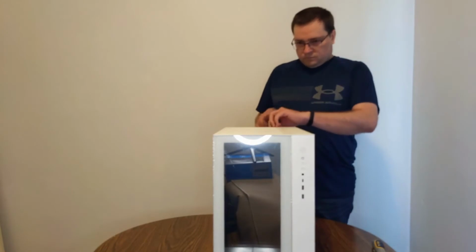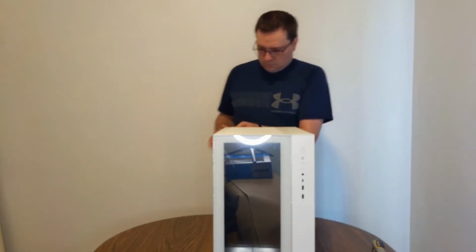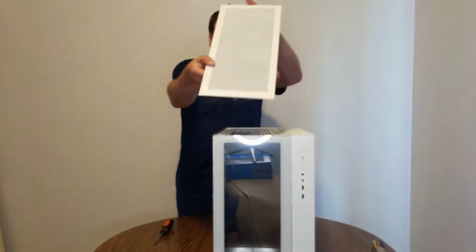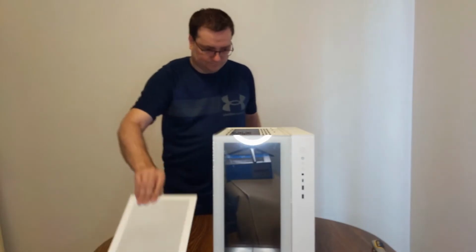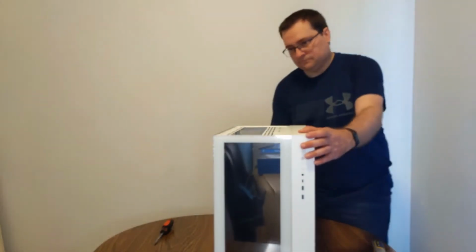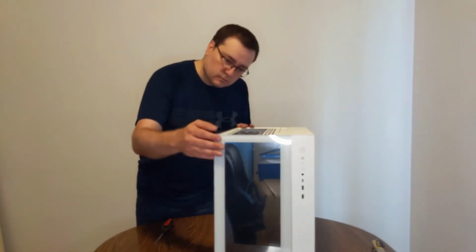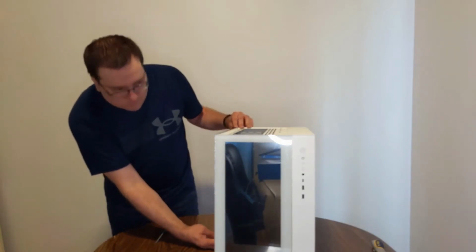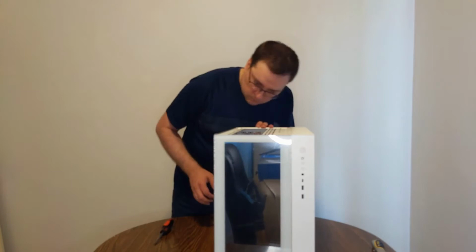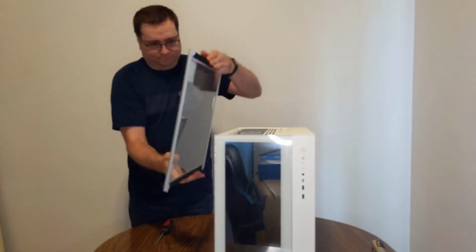You'd have to remove the two top panels to get the side panels off. They just slide off and come up. So you've got two captive thumb screws on each of them. Actually, maybe one on the side one. The tempered glass side panel just lifts up. Comes up pretty easily with the top off.